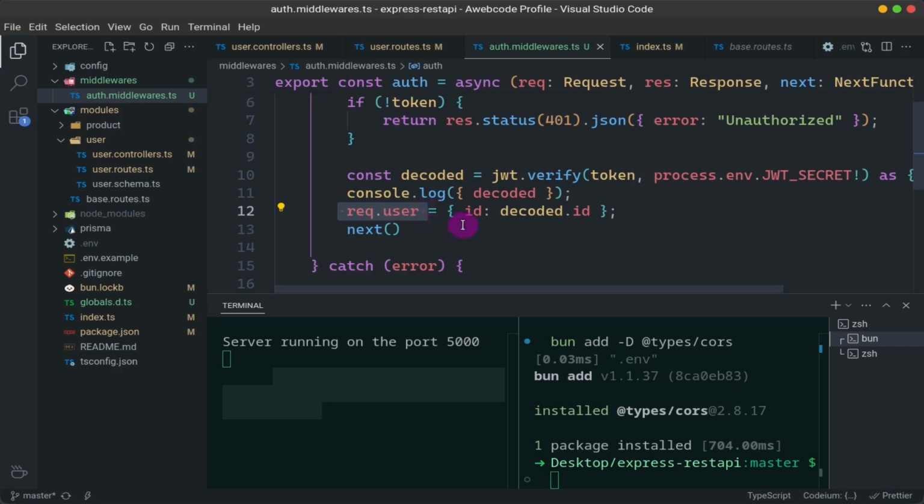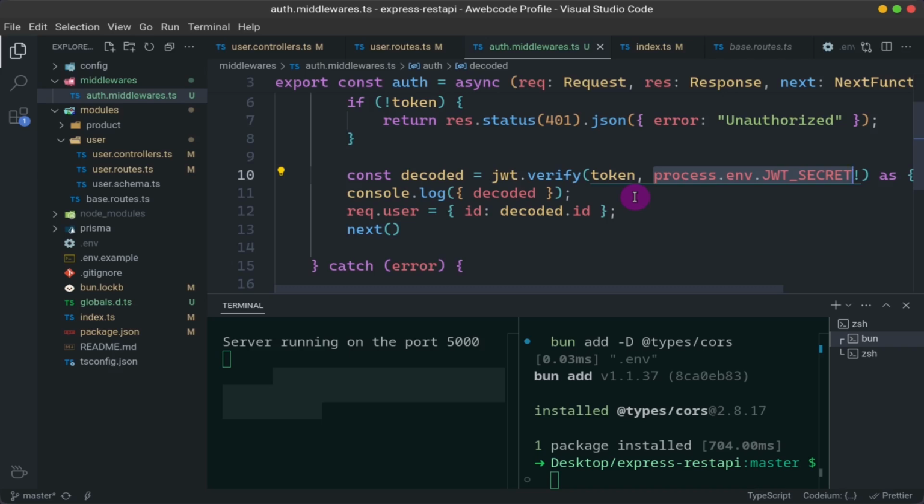So here we have attached the user after verifying our JWT token. Verify means we are checking the token against this JWT secret, and it will return the exact token. If we pass a false or invalid secret, then it will return nothing or undefined.